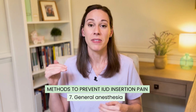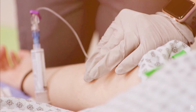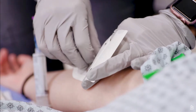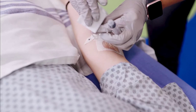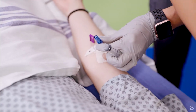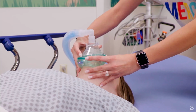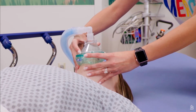And then one step up from that is to actually go under general anesthesia, which is not usually needed for an IUD, but sometimes is done if we're having other procedures done as well. Something that I will often do is someone who, for whatever reason, we are planning to do a D&C or a hysteroscopy, in which case they would go to the OR and be either fully sedated or actually under general anesthesia, would be to go ahead and place an IUD once I'm done with that procedure as well. So these are some options to treat the pain that's associated with an IUD insertion.